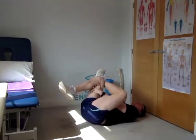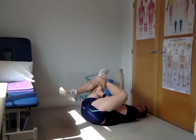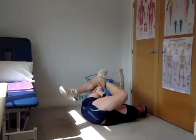Again, like I said, for most people, you'll feel a slightly different stretch to a normal glute stretch. That's piriformis. It's a rotator of the hip as well, but you will get the glute involved generically anyway, just because of where the attachments are. So again, you get a bit of glute, a bit of piriformis.